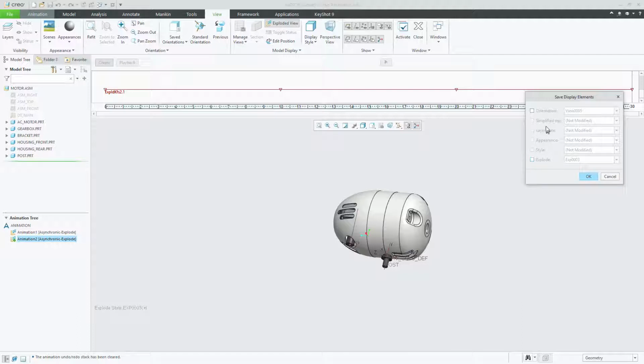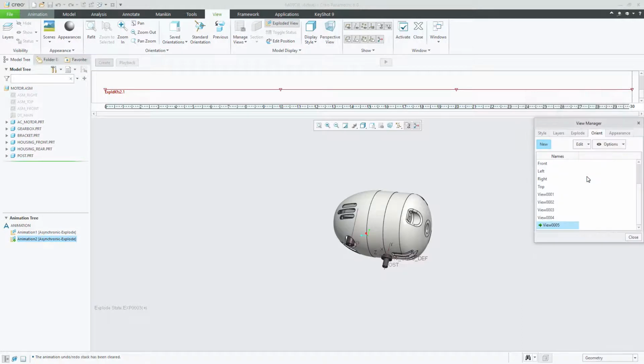That's not what I'm interested in here. The only thing I'm interested in is the orientation of the camera. So I want to make sure that this one is selected at the top. So now it's going to save the orientation of the camera as it is currently under the name View 5. So that is what I want to do in this particular case. So click on OK there.